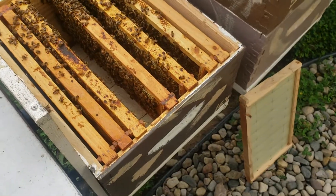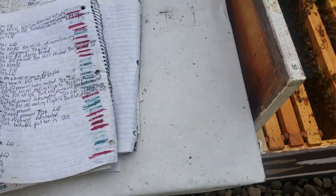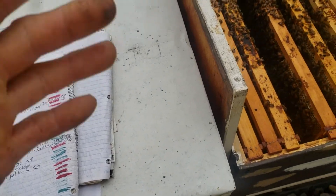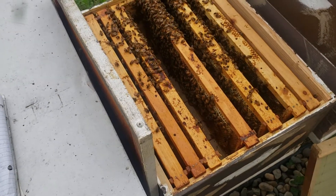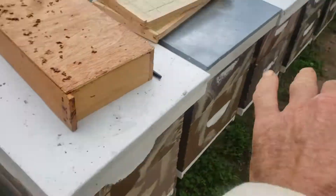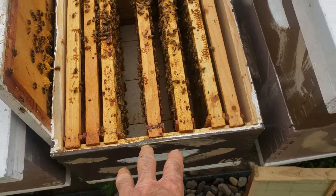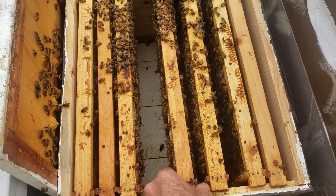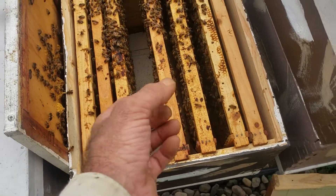What makes my method better is not grafting, not using a nuke box, and keeping track. I number my hives and keep track of the queen status. If you can catch a lost virgin queen in time, you can put in another new virgin queen. I also don't smoke a colony right away — I have a smoker nearby if I need it, but you don't want to smoke immediately. If they've lost their virgin queen, sometimes they won't tell you until you open it. If they start roaring when you open it, you know they've lost their virgin queen.